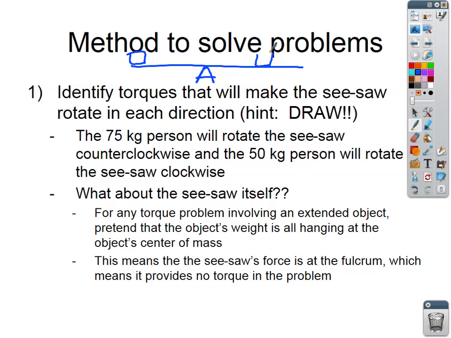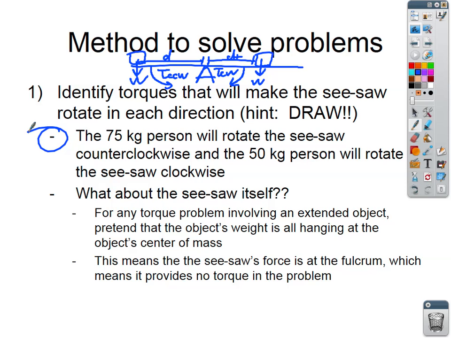And we already know he's going to be closer. They are applying a downward weight. This person over here at the end is applying a downward weight, which is perpendicular from the distance with the fulcrum. So this person is going to create a counterclockwise torque. What's the other person going to do? Well, they're applying a weight going straight down from a distance perpendicular. Okay. And therefore they would love to make the object rotate the opposite way. They'd like to make it rotate clockwise. Okay? So that kind of answers my first bullet point right here.